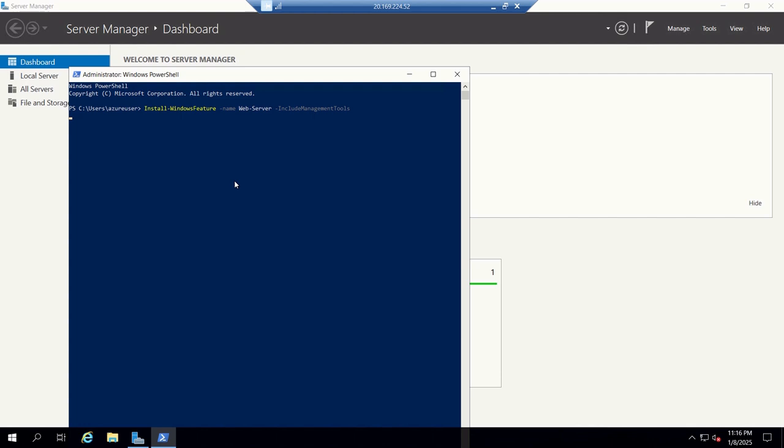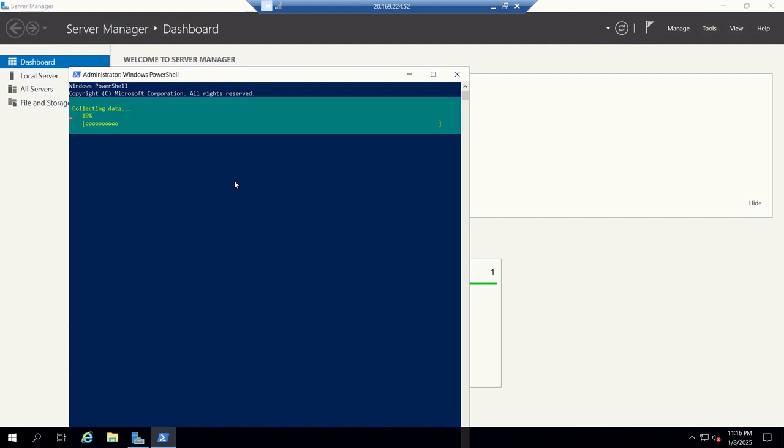So it's going to install the role now. So it's collecting data, and by doing that, it's performing that installation, or let me say it's enabling the role, because the role is already there. We're just trying to enable that role.